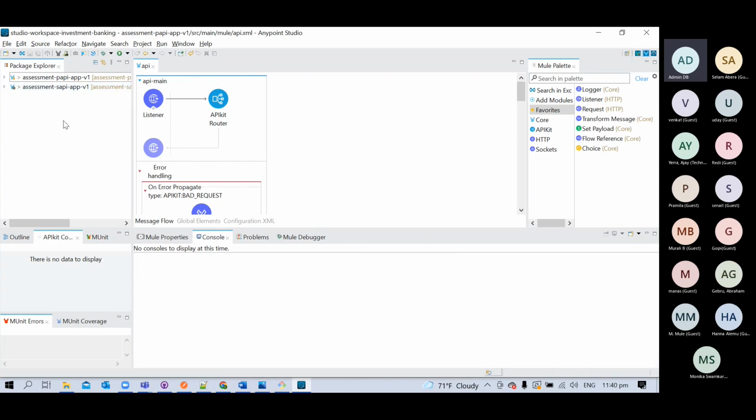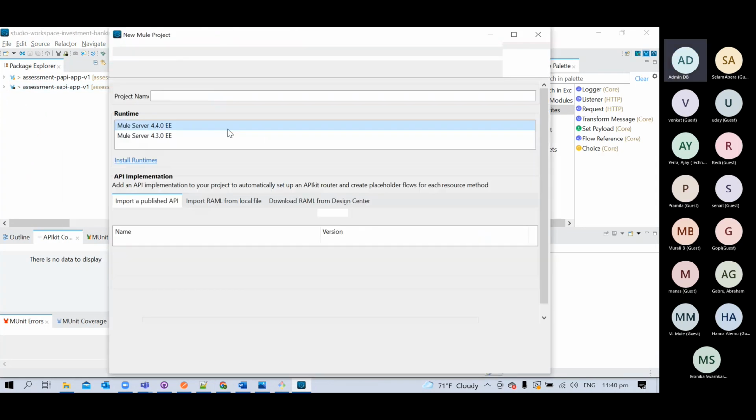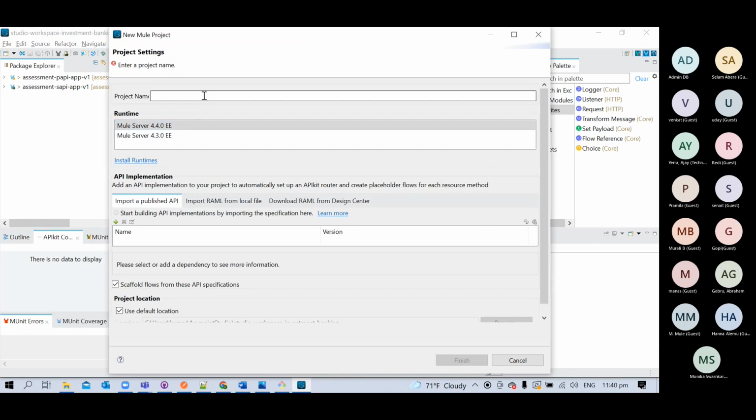So process API done. We will create a new Mule project. And the SP API app given.